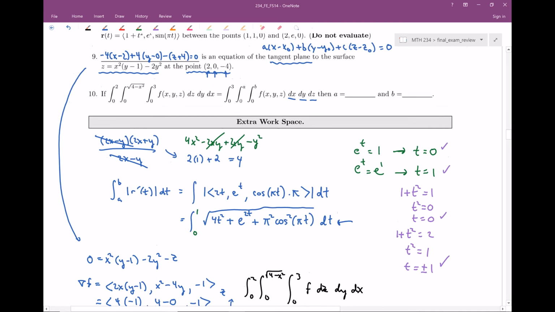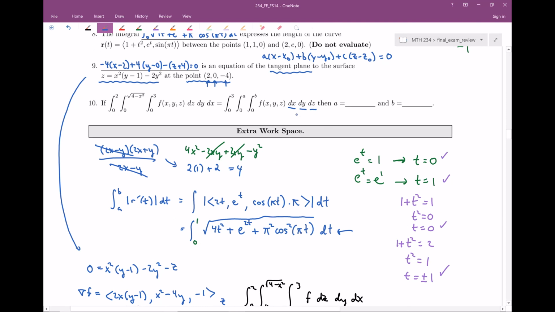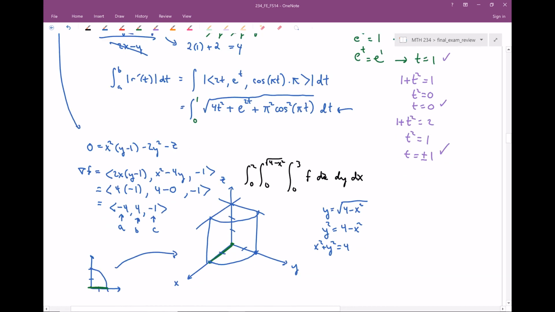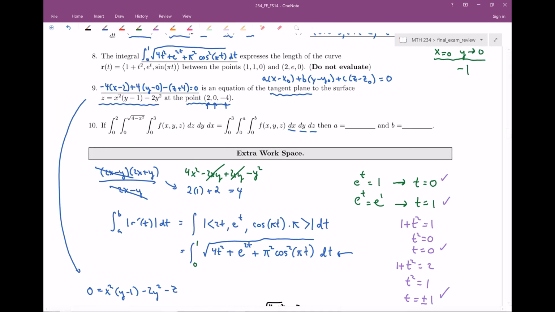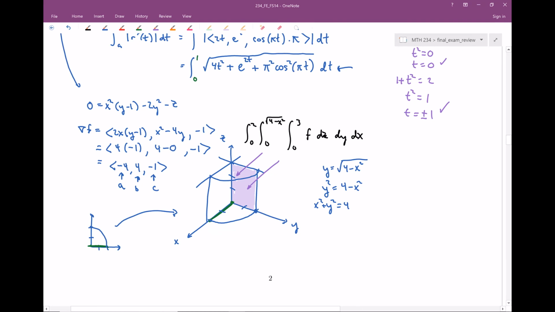Now let's stare at this. It wants to do x first, then y, then z. And it says already z is going to be from 0 to 3. That kind of makes sense. So if I wanted to do x first, I'm traveling in the x direction, maybe I'll use purple here, heading in the positive x direction. The first thing that I hit is this flat plane right here. This is going to have the equation x equals 0. That we already knew, right? It told us we hit at x equals 0. Now how do we exit this region? We're going to exit through this curvy bit.